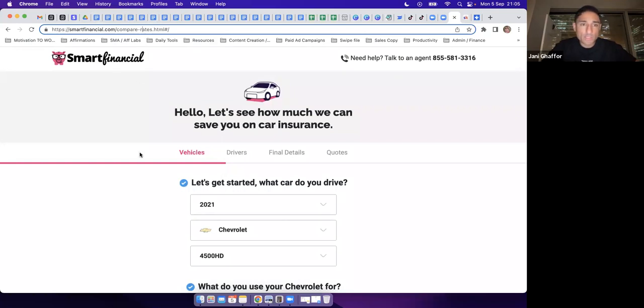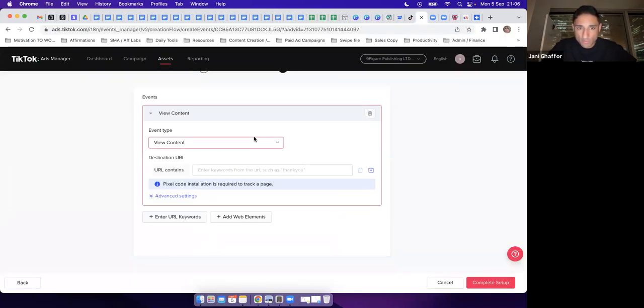So when it comes to here, we want to find a keyword that's associated with this page, or you could just enter the whole URL. I'm just going to enter the whole URL in this case, just so we're safe. Okay.